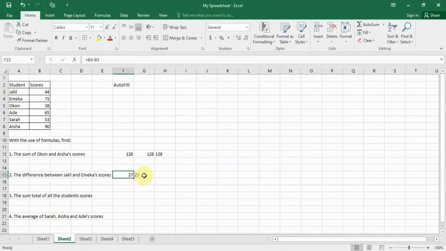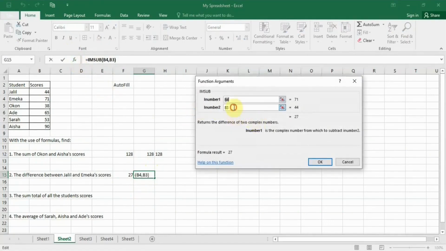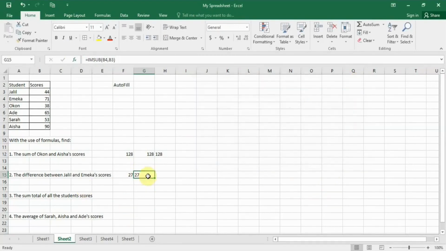So now, these are the different ways we can do basic operations in Microsoft Excel. If you look here, you see our formula is different. If you look here, you see a different formula. If you want to work professionally, if you want to work very fast, it is better you use this one, because with this one you can add as many numbers as you want in the shortest possible time. So let me cancel this one.